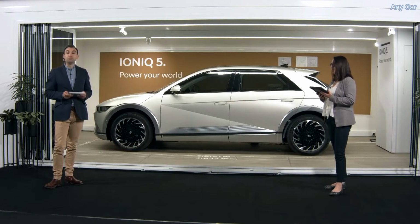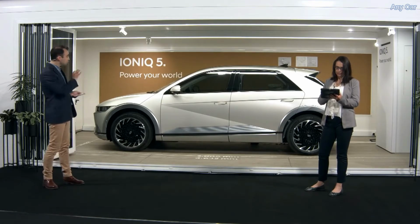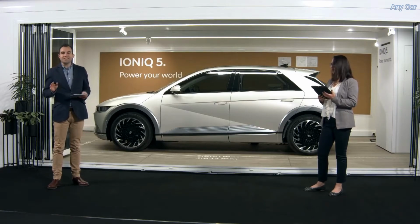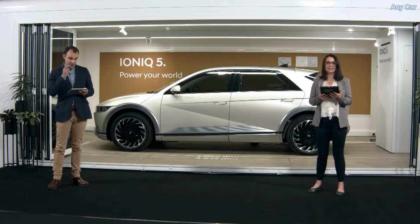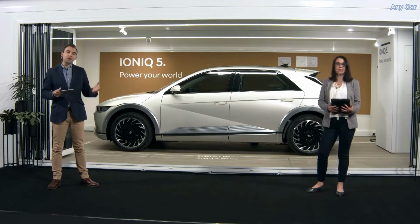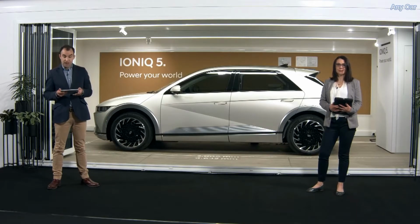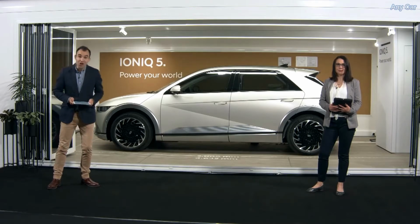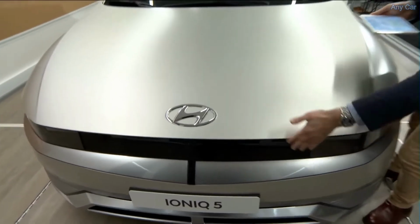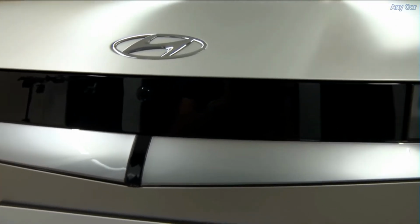Now, Hyundai wanted this car to break the mold, to push the boundaries of design. They wanted to have a sporty and pure silhouette that could be drawn with just a couple of lines. And Hyundai wanted this car to be instantly recognisable and to stand out in a crowd. Because, unlike other electric products, which often share their platforms with other combustion engine vehicles, IONIQ 5 is unconstrained from many of the design considerations that apply to traditional cars. And it shows. It's why the traditional grille, now liberated from being just a cooling function, is now a digital sensor zone. That's why the V-shaped bumper has been redesigned for aerodynamic efficiency.